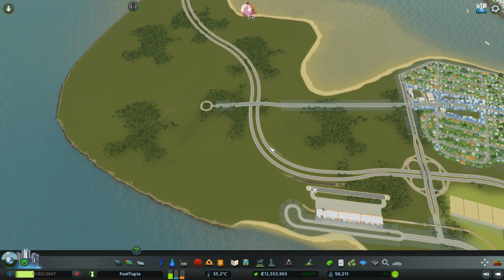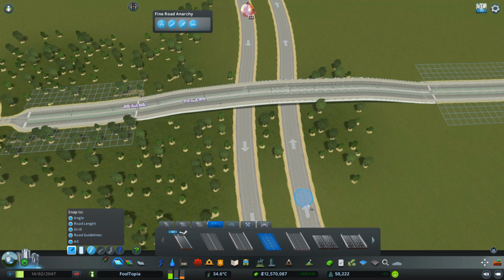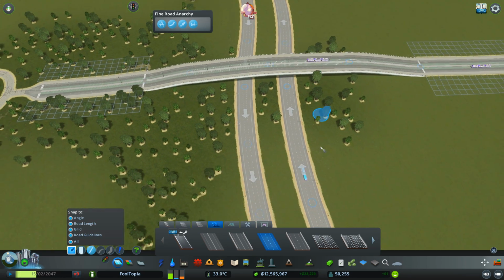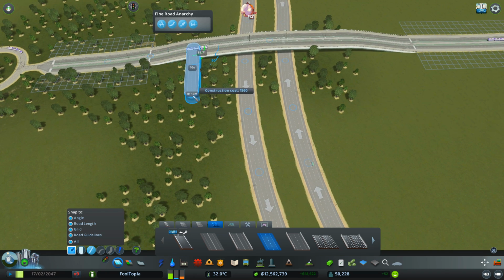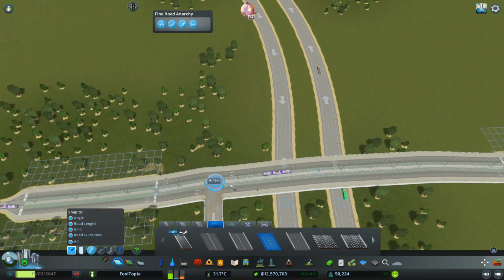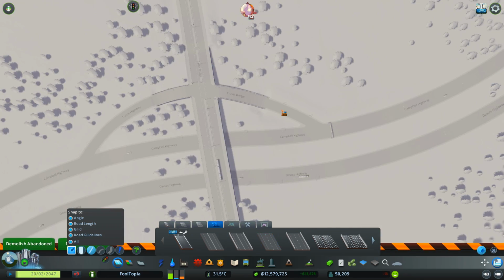But I'm trying to think of the best way to do it. Do I just do a simple on and off ramp? You know, as simple as that sounds, do I go down that route? Or is that too basic? Right, if I came off here, right, the snaps on. Like that. I'm underground here.